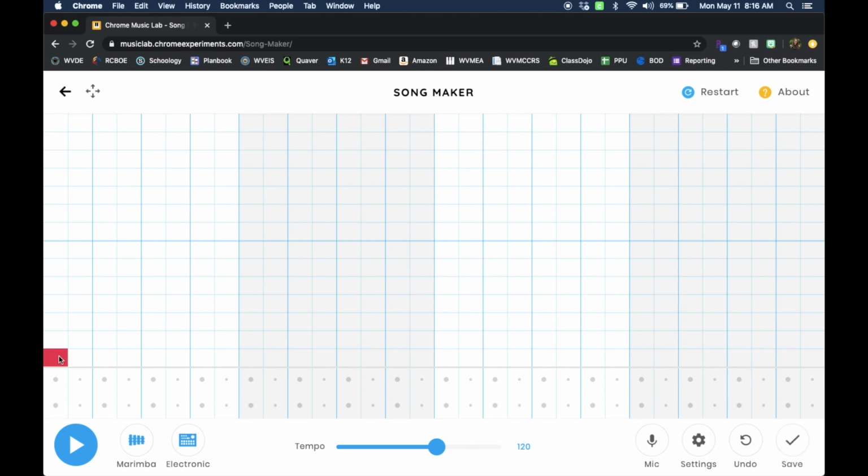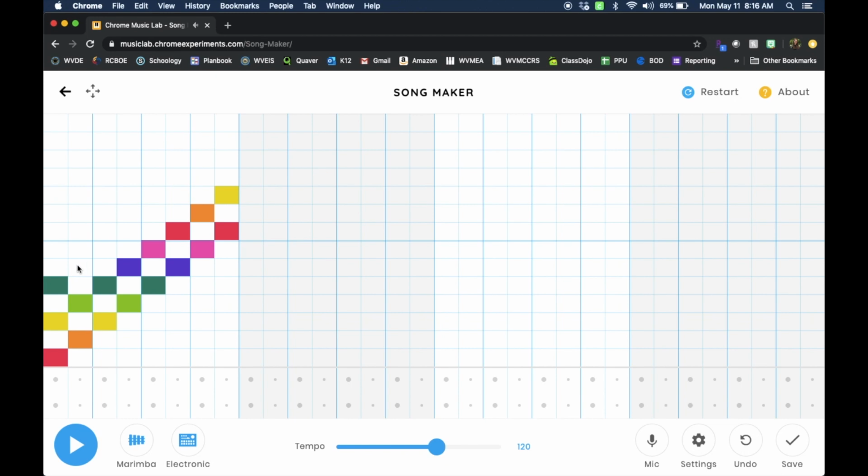So up here is where you're going to have the same boxes you had for your Melody Maker. Okay, so there's the scale. You can see that it's much shorter than the one that I had last time. And this time, you can actually add harmonies. So instead of having to do the shadow harmonies from before, you can add the harmonies here directly. Okay? And you can even build on that.